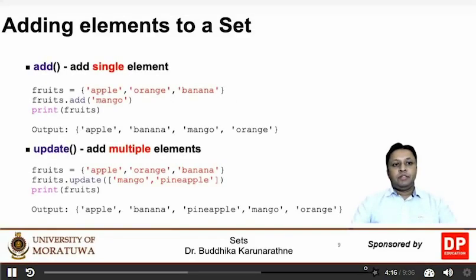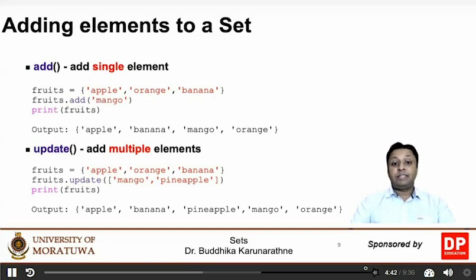You can use either the add method or the update method to add elements to a set. The add method allows us to add a single element to a set, while the update method allows us to add multiple elements to a set. Notice how the element mango has been added to the set fruits using the add method.